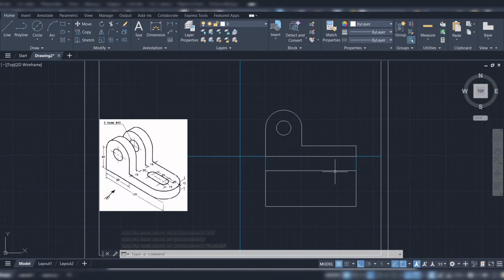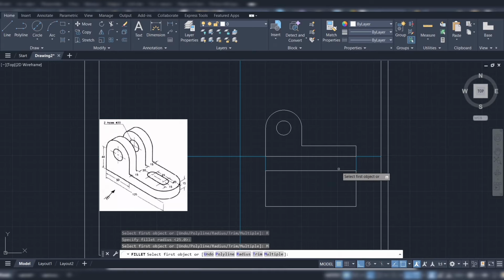Again, we need to create an arc over here. So go for the fillet. Radius, we have already given the radius 25. Press enter. Press multiple. Press escape.